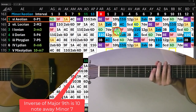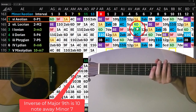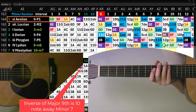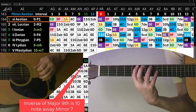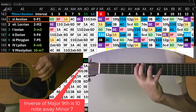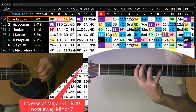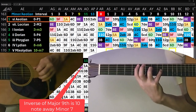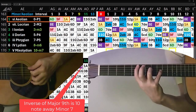So now let's go to this one. I'm looking for a two note away major second or two note away major nine. So 5, 10, 11, 12. 12 minus 12 brings it back to 0, 1, 2. So that makes sense on the nine. Same relative shape that we saw before. So here to here is a two note away major second or a two note away major nine. And the inverse is 12 minus 2, or 10. Minor 7 is 10 notes away. All right, get that straight.